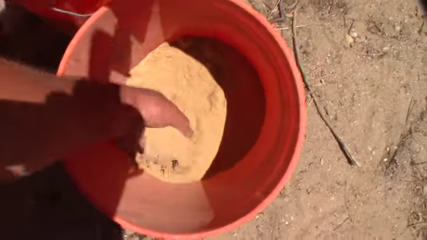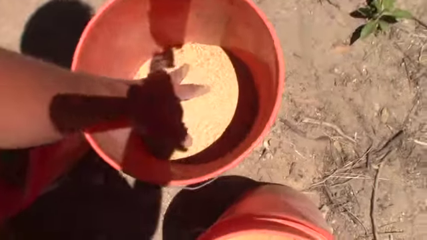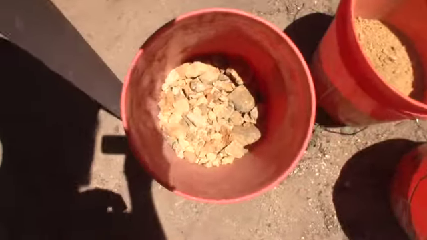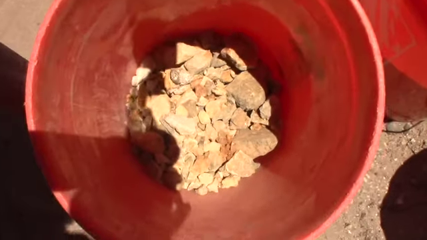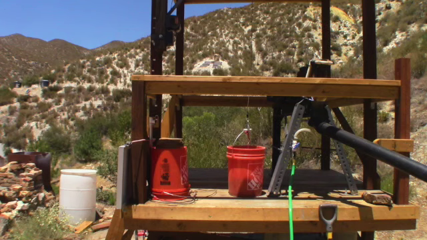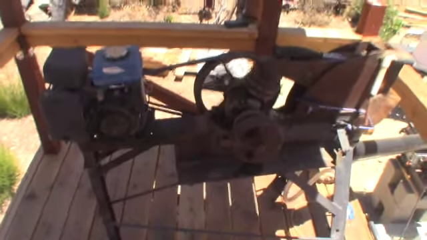Now this is what we get on our fines. This is like flour. Here's our coarse, or anything that's bigger than 300 mesh. That'll go through the chain mill. And these are our very coarse, our rock. And those will go through this jaw crusher. And the black pipe leading off to the right goes down to the chain mill.